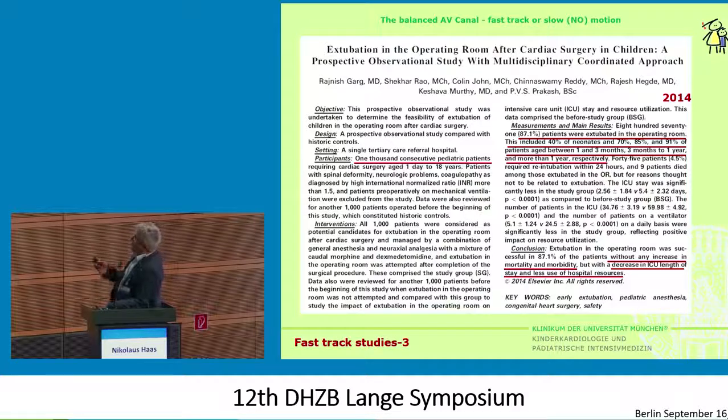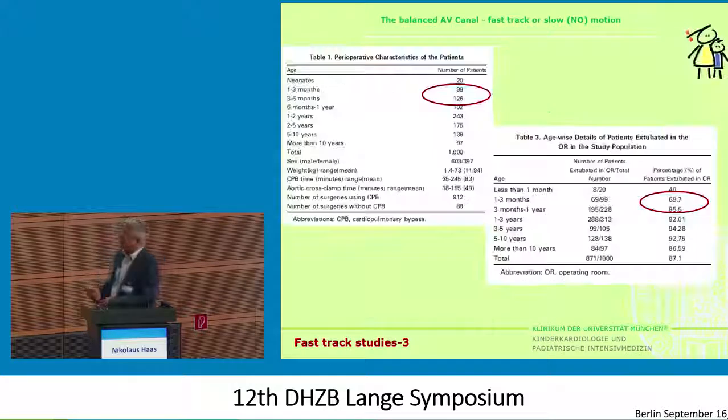And they were able to extubate 87% in the theater. And you see the details, everything you can imagine has been extubated in the theater. However, neonates 40%, and the younger patients to a lesser percentage of early extubation. If you look at the overall cohort, this was possible without an increase in mortality and morbidity, but with a significant decrease in ICU length of stay and less use of hospital resources.